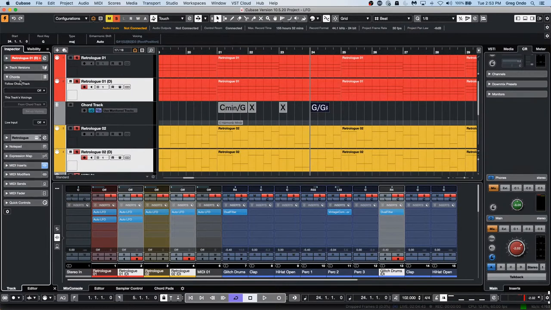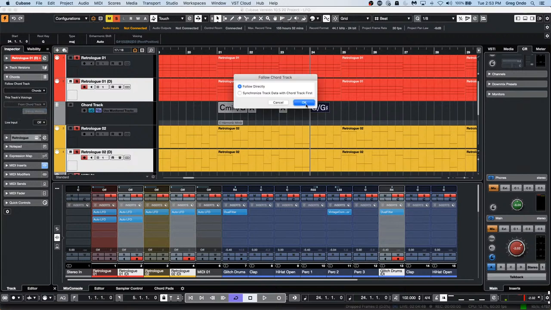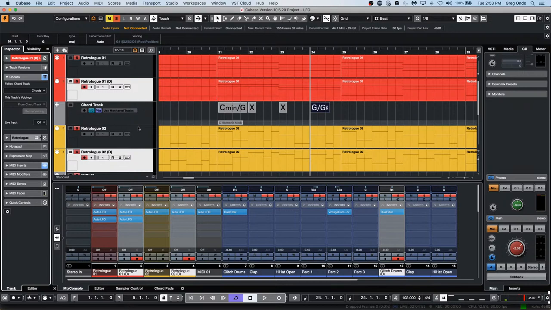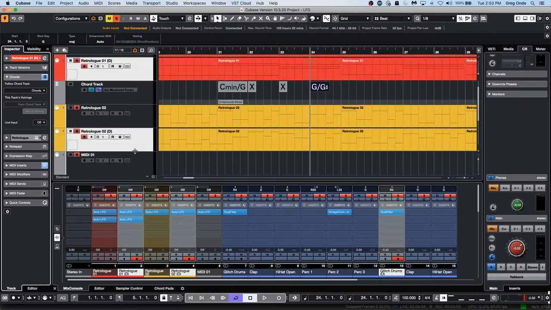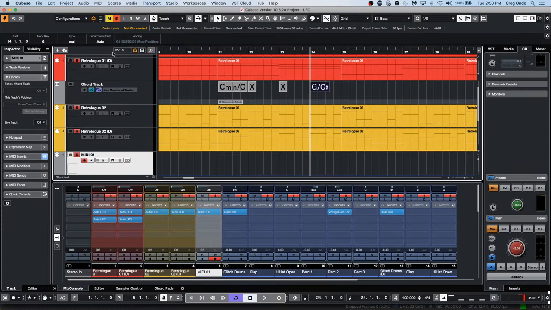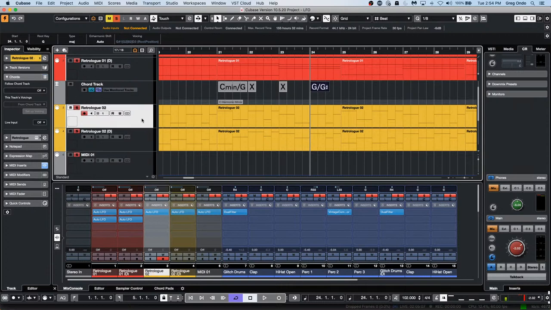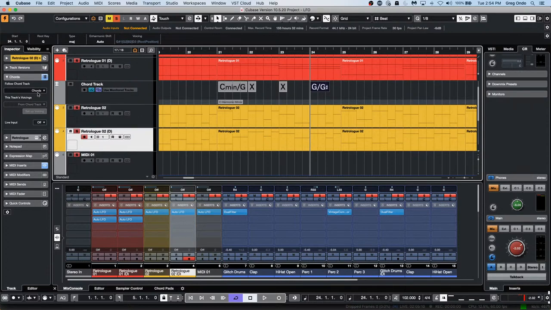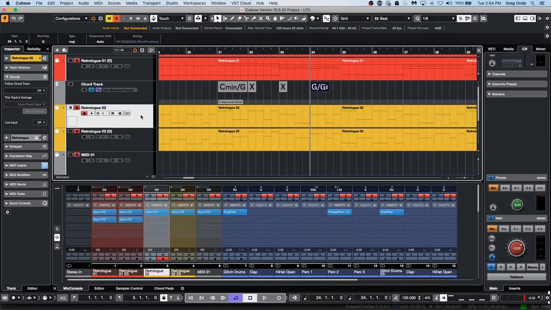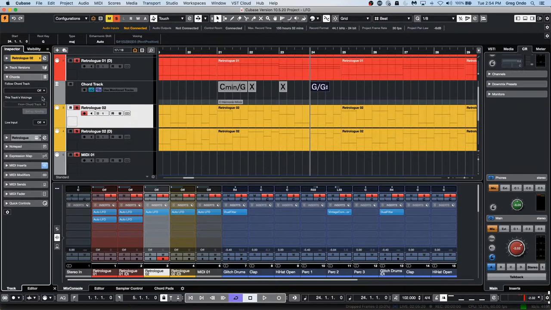So when we select this, we have those tracks selected. You just go to chords and say follow chord track. I could just say, let's follow chords. And we could now just click there and say follow directly, and only those particular tracks will. So when I go to this MIDI track, I could select those multiples of whatever is selected. So that track is selected for chords, but this one that we chose isn't. So you could select your tracks, and from the chord inspector area, you can switch to choose which ones are actually following the chords and which aren't.